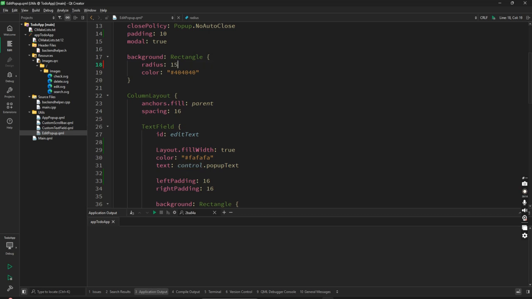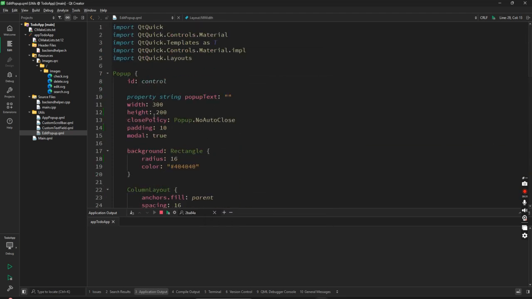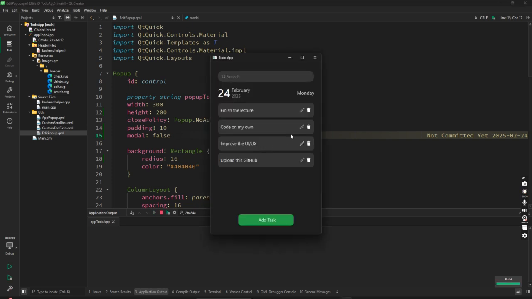A radius of 16 is good enough. Let's see now. Let's set the model to false for now, because there's no way to close the application otherwise. But after we're done, we'll click on set to true.